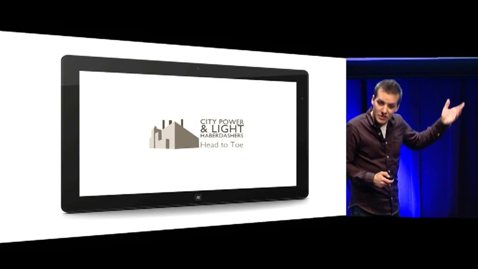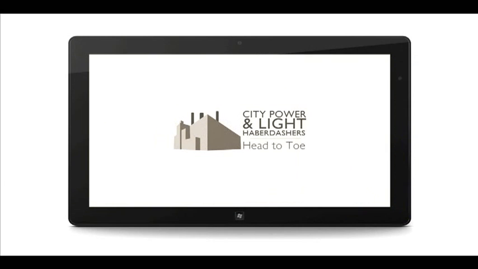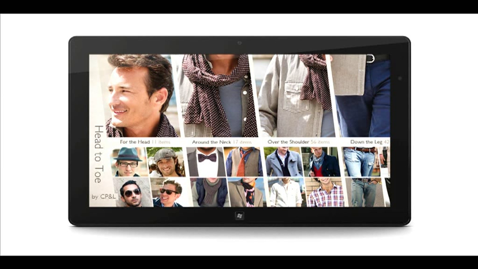If you look at this app, and this is an ID book we created for Microsoft, it's a fictive app around a male clothing store, and the concept is head to toe. So if you look at the home page, you immediately see that it's still very kind of square. We kind of squeeze the square. And the concept is laid out in those cropped images at the top here. So the concept is that you're gonna shop based on the region on your body.